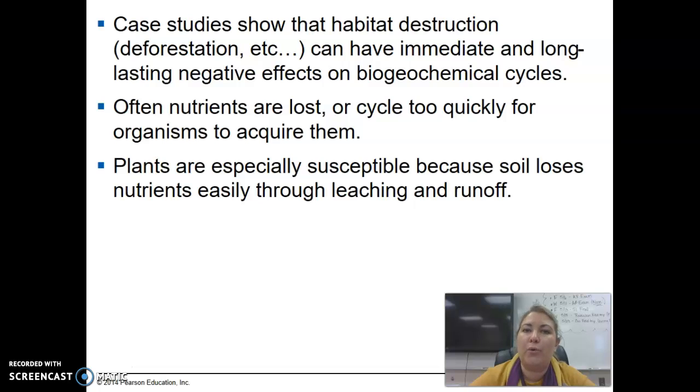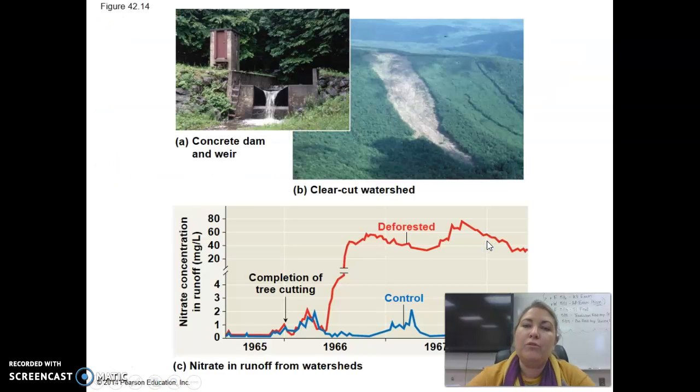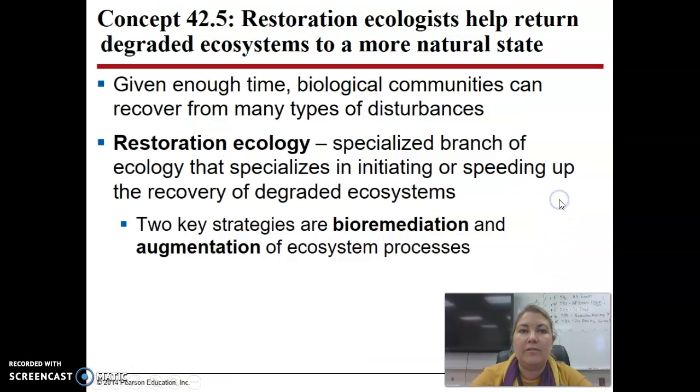So case studies have shown that habitat destruction can be very detrimental to nutrient cycling. Without grass or forests or whatever the plants are to hold the soil down, erosion can completely deplete an entire ecosystem of nutrients. Once those nutrients are lost, they're gone for a very, very long time. The regrowth of soil is about a centimeter every 10 years. So very, very slow. And so we have to protect soil and protect these forests as if they are the really precious resource that they are.